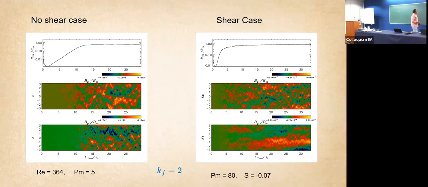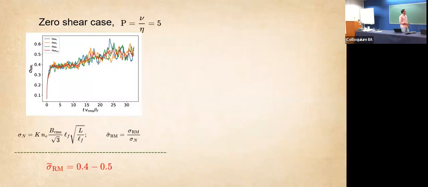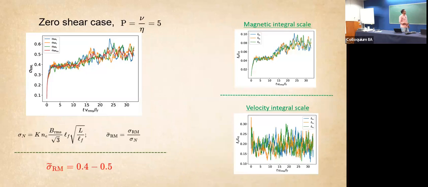You will always have a fluctuation dynamo. No matter what, all that you require for the dynamo to happen is vorticity, that's it. The presence of vorticity will give you a fluctuation dynamo whose scales are generally small; that's why I showed you its integral scales. The scale of the magnetic fields is small compared to the velocity integral scales.